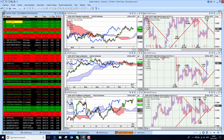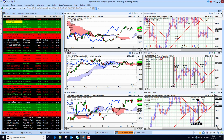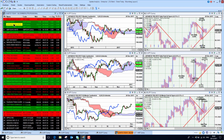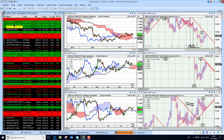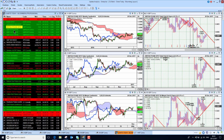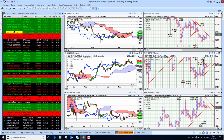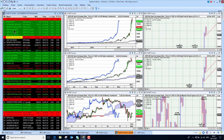Euro looking stronger, and we are seeing upside targets anywhere between 1.7 and 4.7%. So it is suggesting that the euro has a stronger few days ahead of it. Japanese yen, dollar is actually strengthening here though, so yen is weakening. Sterling looking a bit stronger as well, sitting at the 134 level. Still just struggling to get through this long-term cloud, so it'll be interesting to see whether we can do that over the coming weeks. Against the euro, we're seeing sterling is lower, against the Swiss franc is below the cloud, and against the Australian dollar just struggling at about 174.